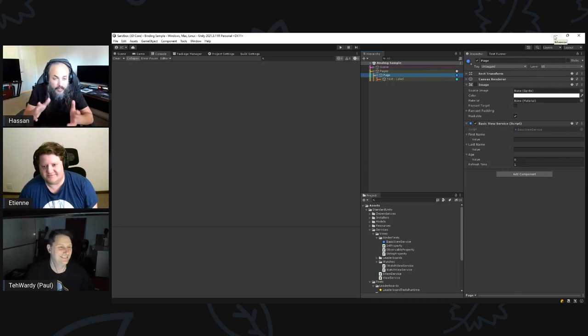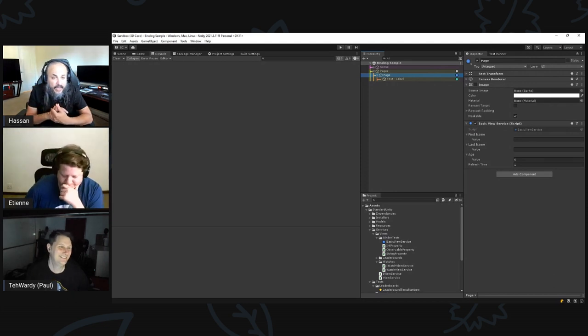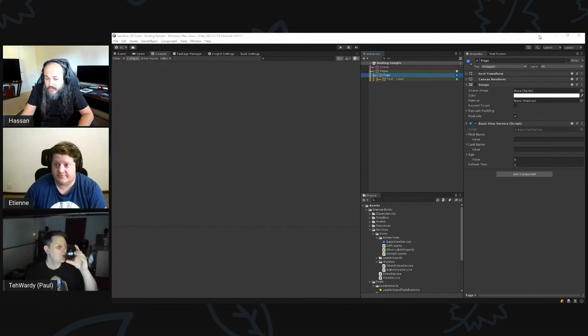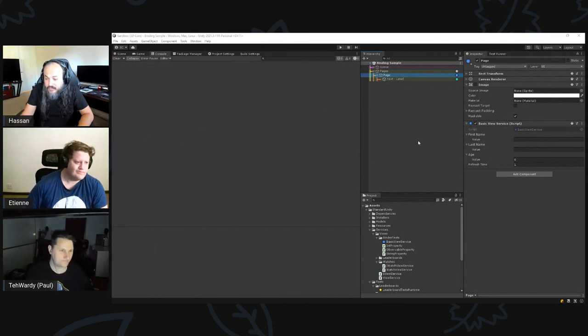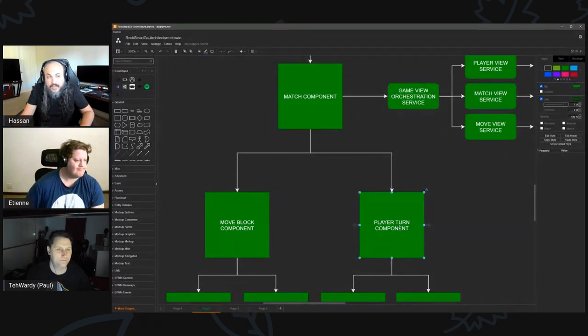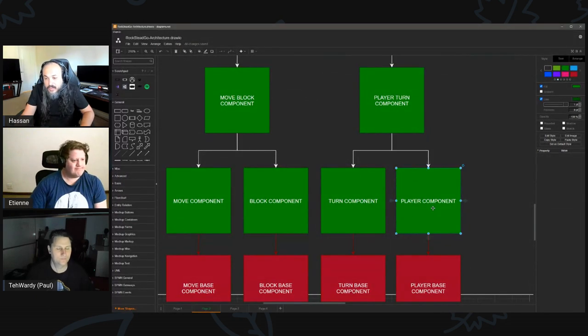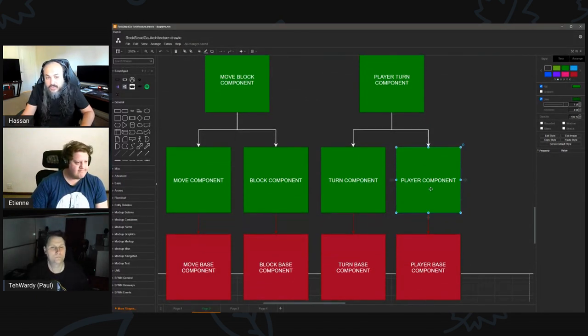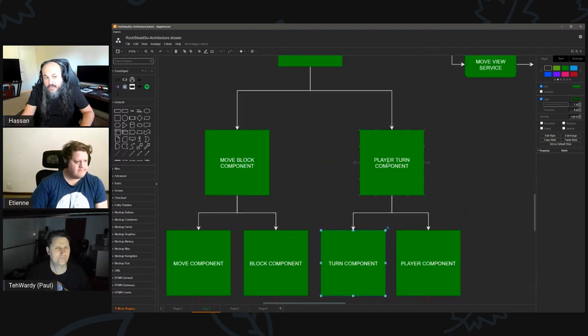Here's the thing though, components themselves can come in three different types, right? There are components that don't have integration with view services. Like in this very example, that player turn component doesn't have a view service. Look at this. If I go back here, this component here in and of itself doesn't talk to any service. Watch this. You see this guy? This is like a dead end function. It doesn't talk to anything. It just knows that it needs to abstract away this guy and maybe add a couple of things on top, right? The same thing happens here and here.